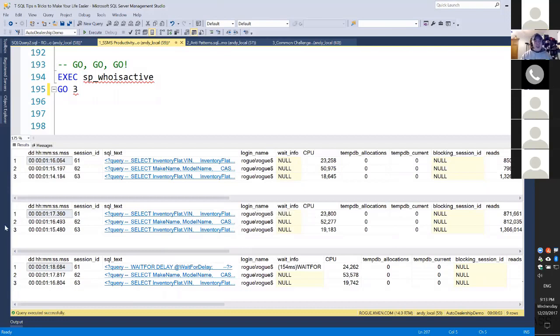In either case, now that you see that, we have a 1 second delay in here. You can use this methodology to script this out, save this into a toolbox file, and just copy and paste it into your Management Studio whenever you need it, or use snippets if you want.